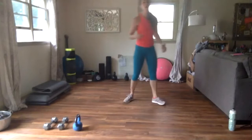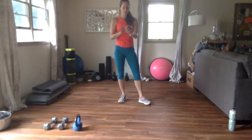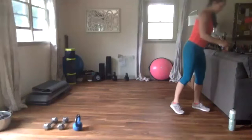Everybody set to go? 45 seconds of work, 15 seconds of rest. Guys, remember, we want to fatigue these muscles. That's how change happens. So choose a weight that's going to challenge you after 45 seconds. Got it? All right, 45 seconds on the clock. We're going to go three times through. Back lunge, curl, and press. Ready? Let's go.